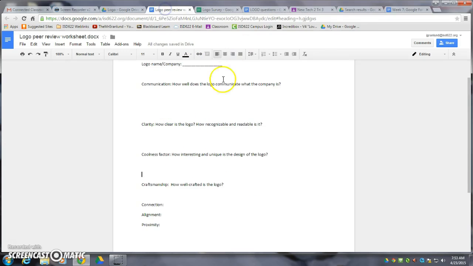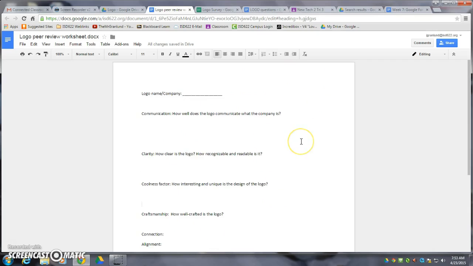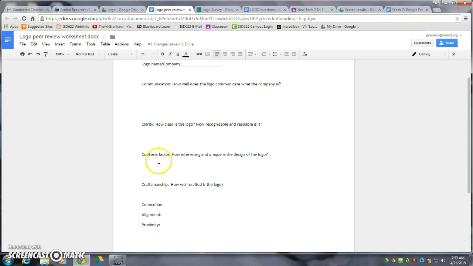So in my New Technology and Art 2 class, I had a worksheet like this. It's for logos. They would design a number of logos. Students would go around and give each other feedback based on these pieces here. And then students would refine one of those logos based on that feedback they got from peers.